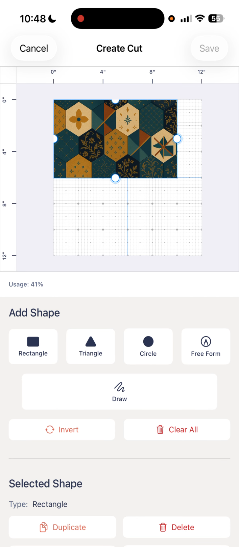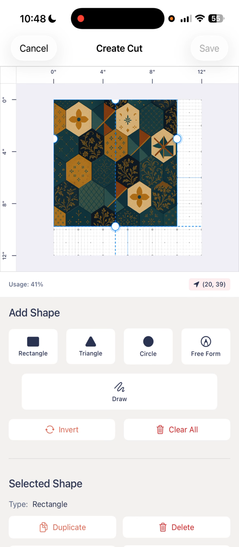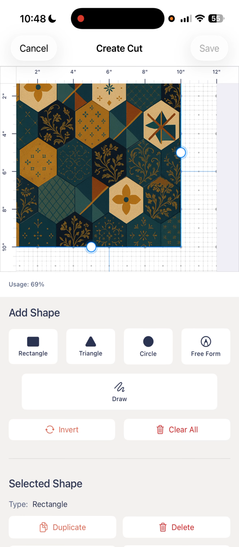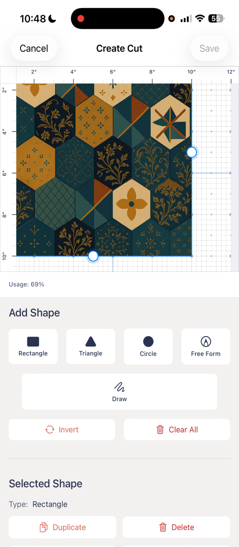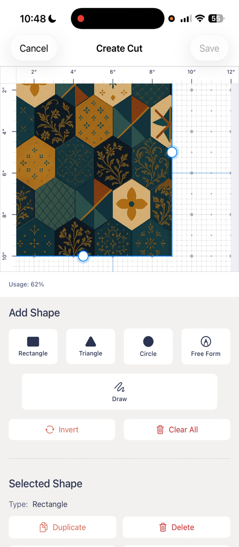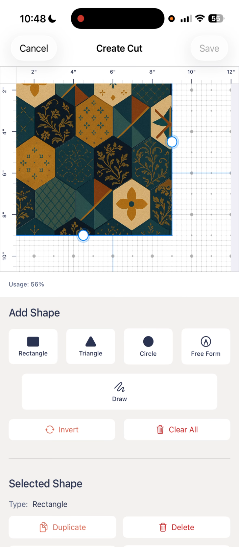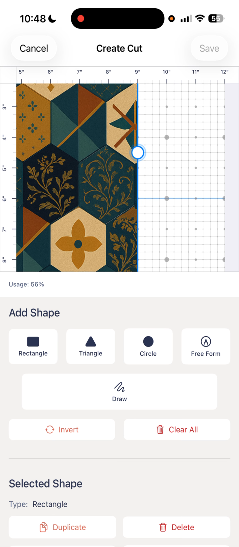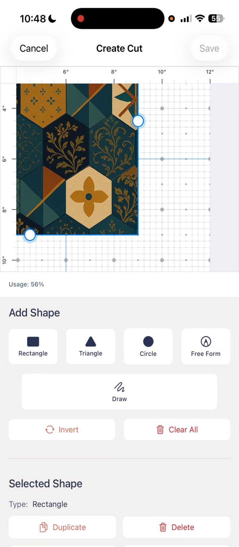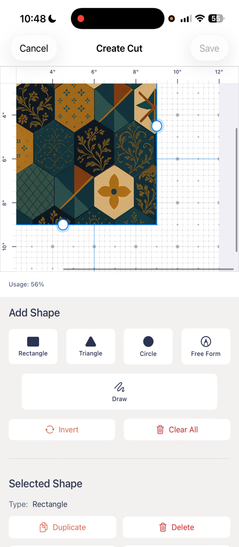disappearing 4 patch here. And I'm going to drag these open. We're sitting at about 10 inches, but what I really want is 8.5 for my design. So I'm going to move that to 8.5, or 9, I guess. 9 actually looks pretty good. So let's go ahead and do 9 there.